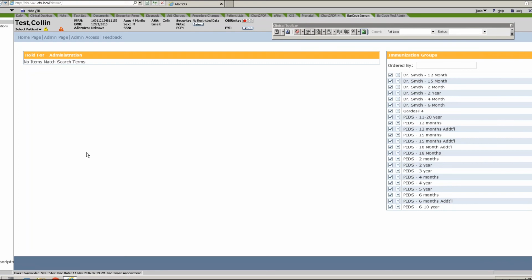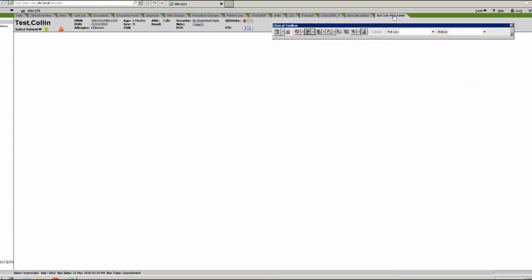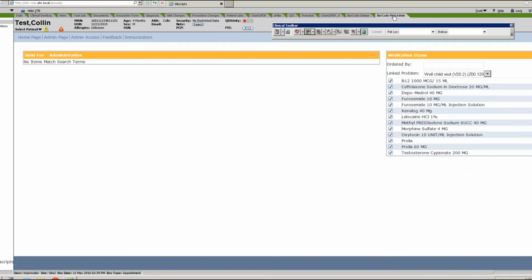With that, I'm actually going to switch over and show you the medication administration tab. So you're going to see, based off what I showed you before, it's going to look pretty similar. There's a couple of different ways we can do it so that it's 2 different tabs, which is kind of what I'm showing here, back and forth between immunization and med admin. This will be a system setting based off what you choose to do within your clinic. Or you could have just one single barcode application and have what we call the toggle back and forth between immunization and med admin. So it's kind of dependent upon what settings you would want.